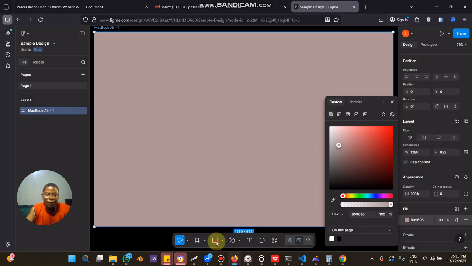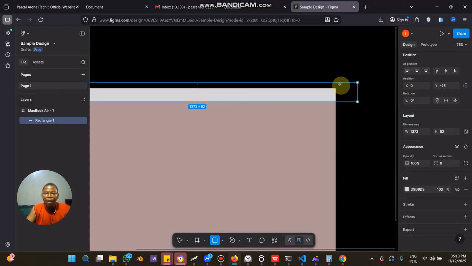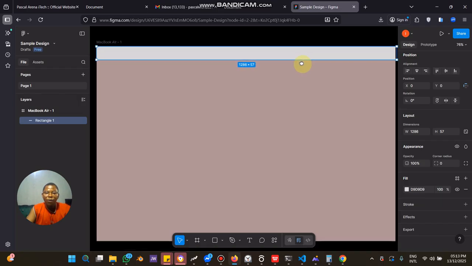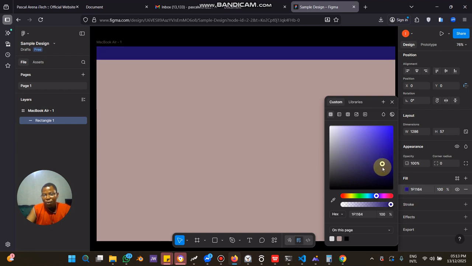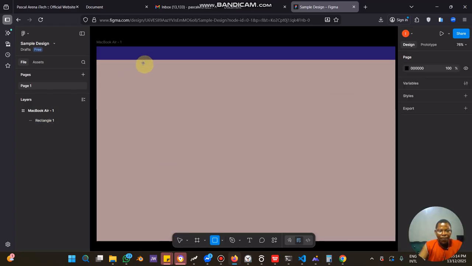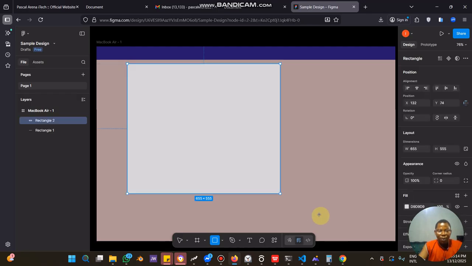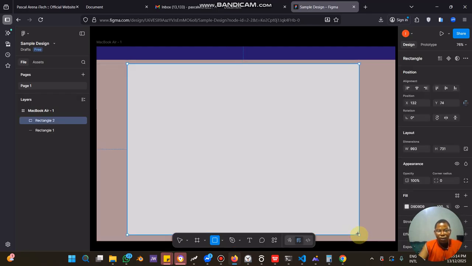I first of all want to have a header area, which I will run from here to here. I want it to run the whole screen, no gap in between, and it is going to be a dark blue. The page will be at the center of the website, which will run at the mid-center of the page. So look at it, that's the exact center of the page.